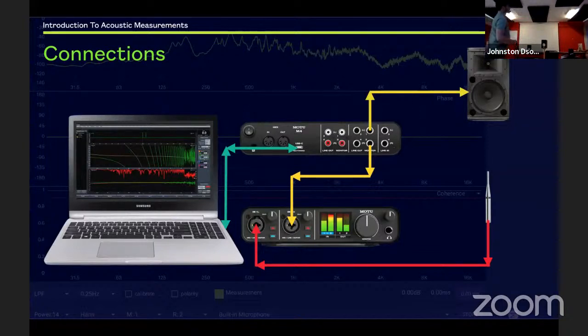Once this setup is done, we can measure phase relationship between different sources. We can measure the RTA of the room, do RT60 measurements, a lot of things like that. Because now the computer knows what the pink noise it is sending sounds like. It knows the timing of it. Then the output coming out of the speakers is taken in by the measurement microphone and sent for processing again. So it will start comparing: what have I sent and what am I receiving back again? Does that make sense?